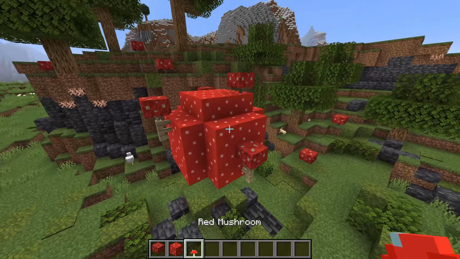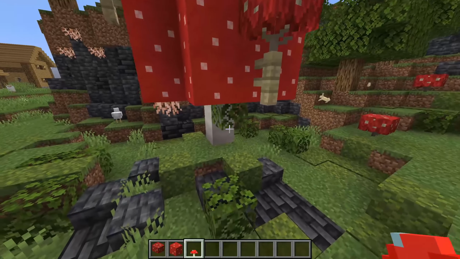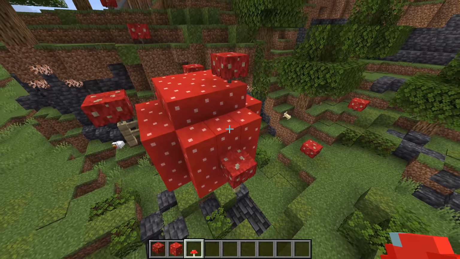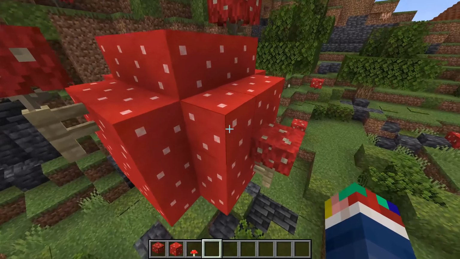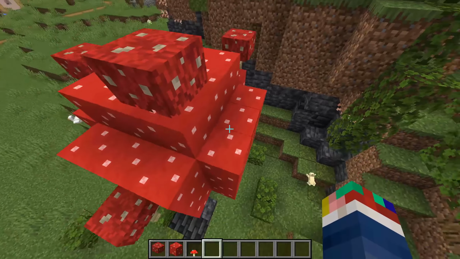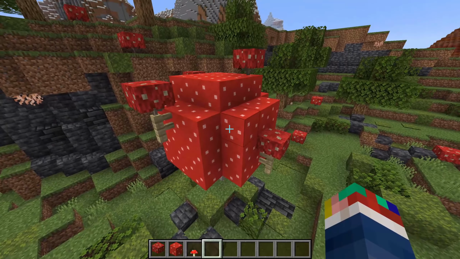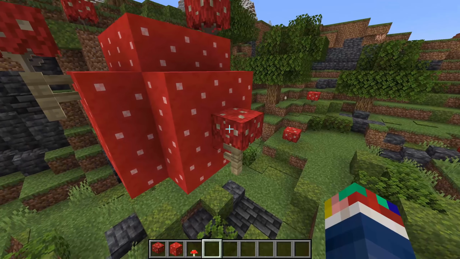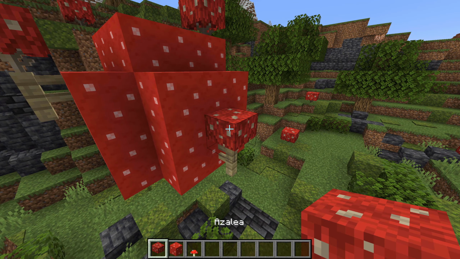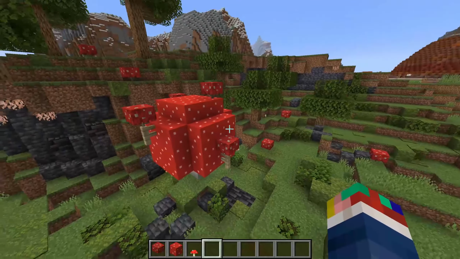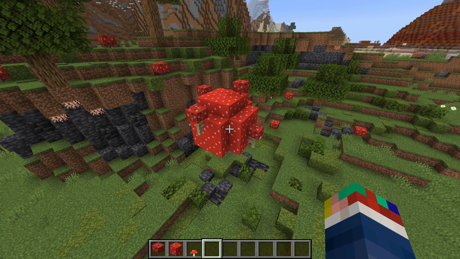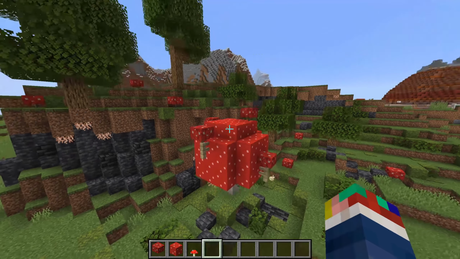As we all know, there is the little small red mushroom that you can go ahead and place down and find in certain biomes, and also we have the big red mushroom, which you can bone meal, and it creates a massive big red mushroom, which you can find in the dark oak biomes, and these actually go along perfectly with the two to create a sort of medium red mushroom block that you can sprinkle in among the small and big to create a sort of variety of different red mushrooms.